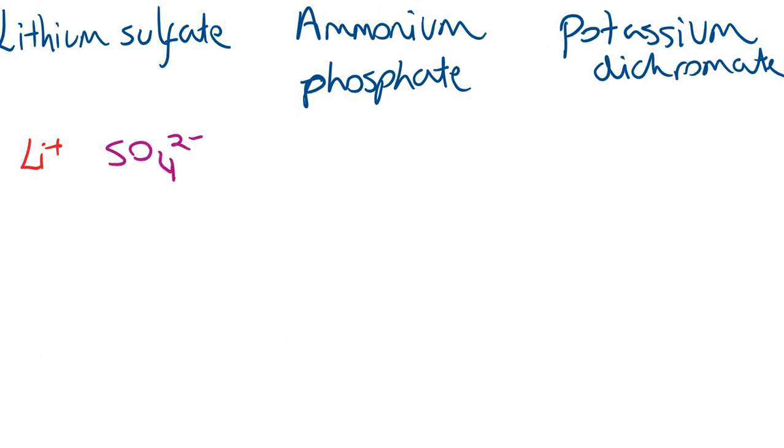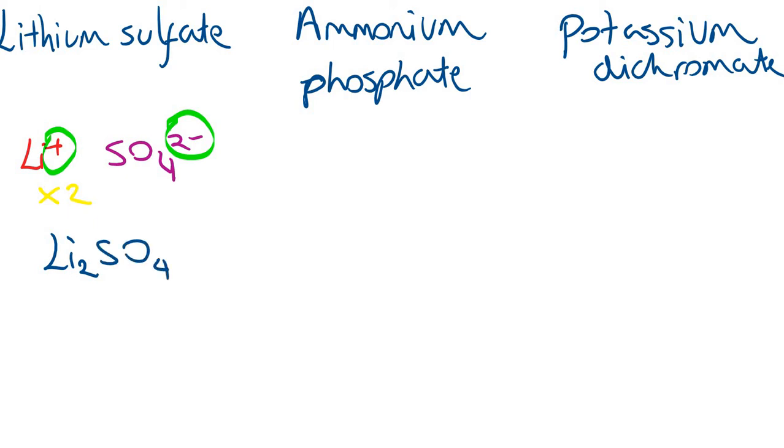Now when we were creating a chemical formula, what we wanted to know is the charge on each ion, and we wanted to make those charges equal but opposite. So we have a lithium plus ion here. That means this lithium has to give away one electron when it reacts. We know that's because it's in group 1. Sulfate, SO4 2-, is formed by gaining 2 electrons, as it's got a 2- charge. Therefore, we need to have 2 lithiums for every sulfate. So the formula for that is Li2SO4, just like that. And that's how we write it.